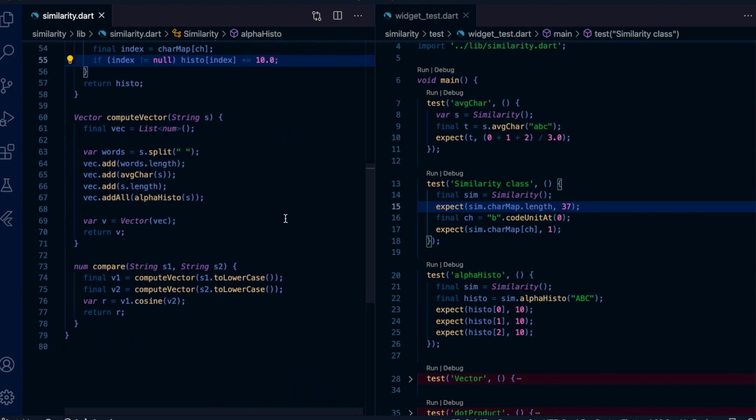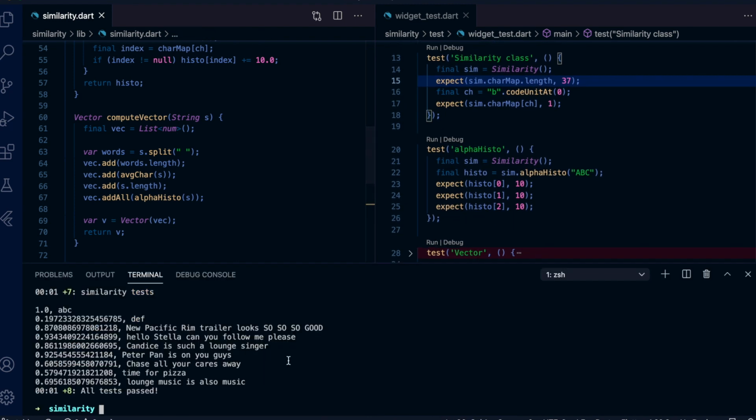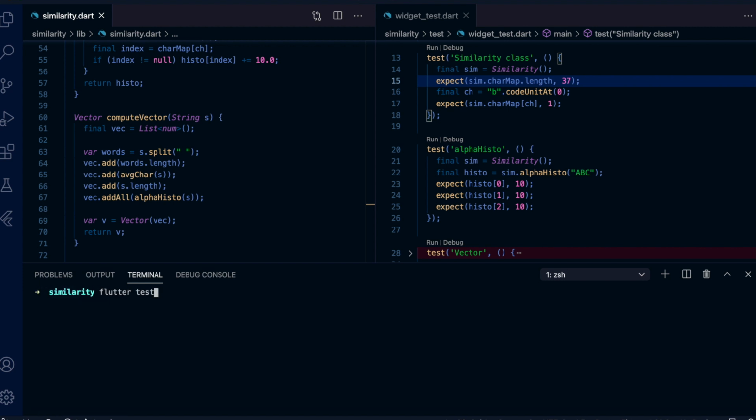And here's the public API that does the comparison job. It receives two strings and returns a number saying how similar they are. It computes the vector from each sentence, takes the cosine between them, and that's it. So simple. Okay, so enough talk, show me the results. Here we go. Let's run the tests. The last one is not exactly a test, but allows me to compute similarity and print a number like this. So let's see how it performs.